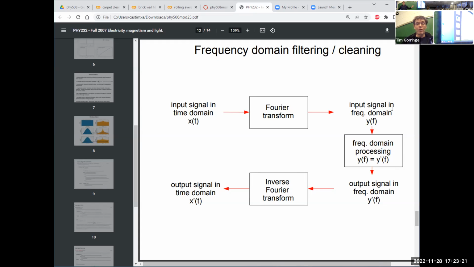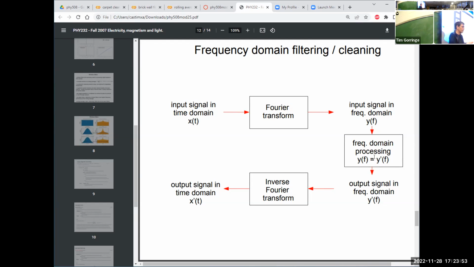So we're going to plot it versus hertz rather than versus time in seconds. Then we'll process it in that frequency domain. A simple example would be that I only keep frequencies below a certain cutoff frequency, or only keep frequencies above a certain cutoff frequency. That would be a very obvious way of making a low pass or a high pass filter.